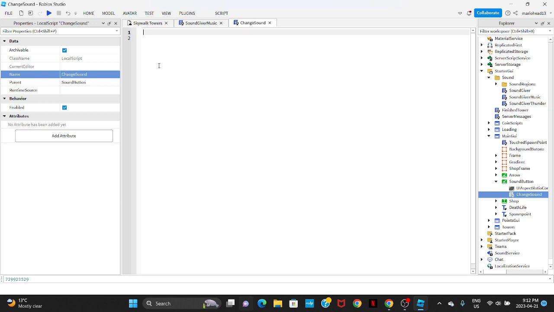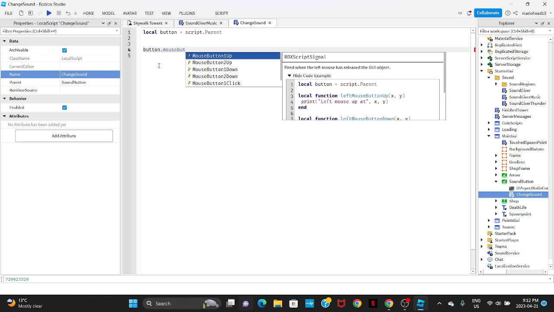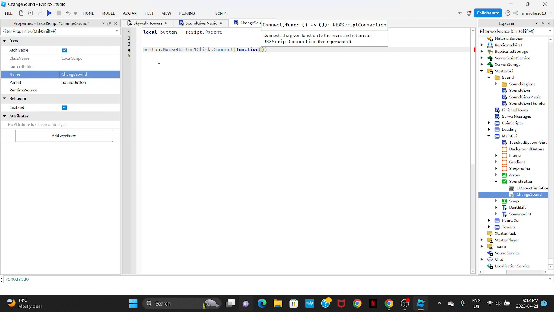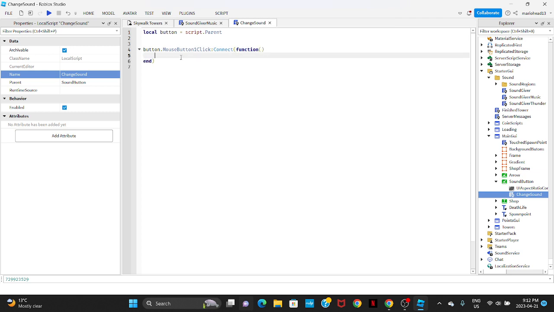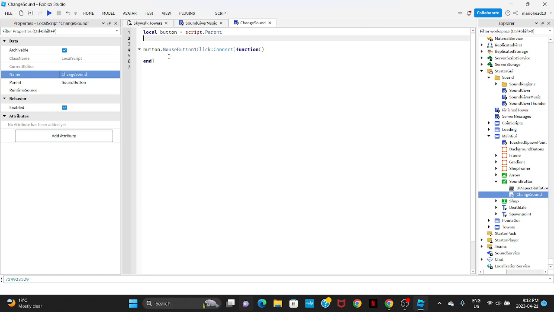So let's get the button. Button is equal to script.parent. Button.MouseButton1Click. So when the player clicks on it, what do you want to do? Oh wait, actually no, I don't need that. So what do we want to do? Let's see.